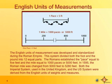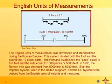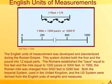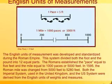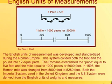The English units of measure were developed and standardized during the Roman Empire. The system divided both the foot and the pound into 12 equal parts. The Romans established the pace equal to five feet and a mile equal to a thousand paces, or five thousand feet. In 1595, the Roman mile was changed from 5,000 feet to 5,280 feet. Both the imperial system used in the United Kingdom and the US system were derived from English units. It's hard to remember there are 5,280 feet in a mile — the Romans had the right idea rounding to the nearest thousand.